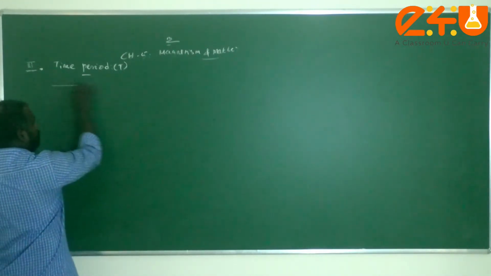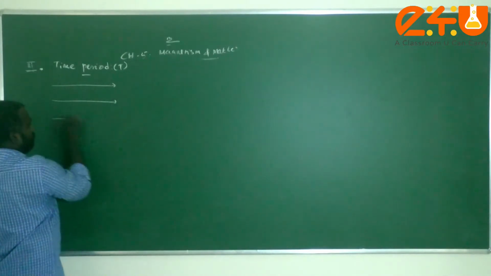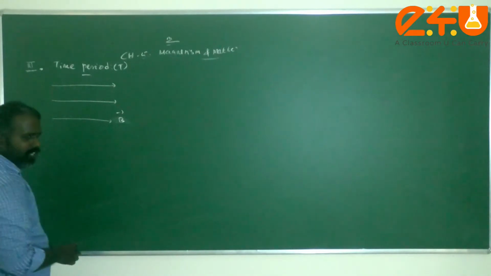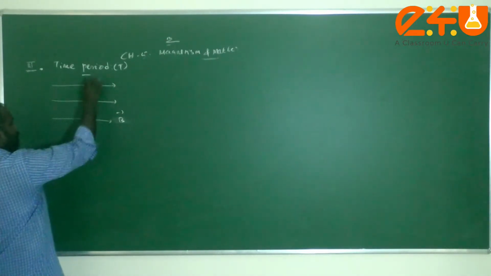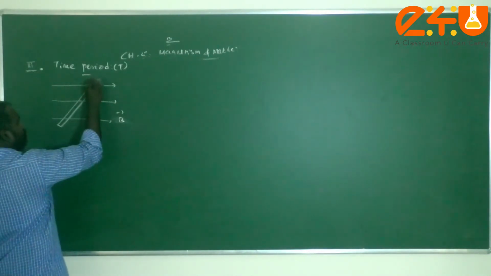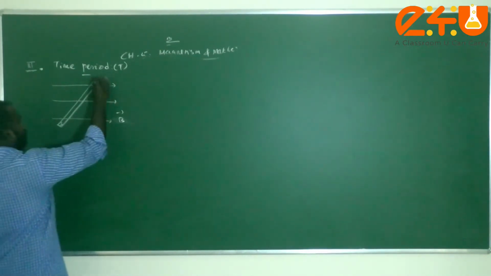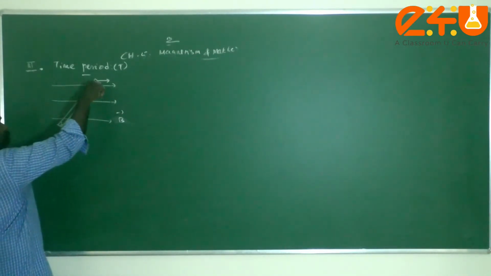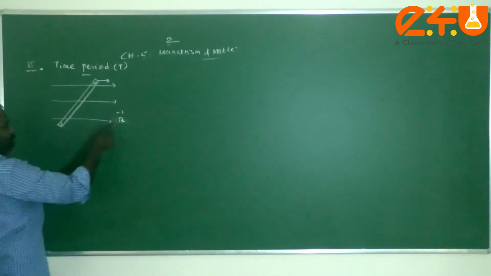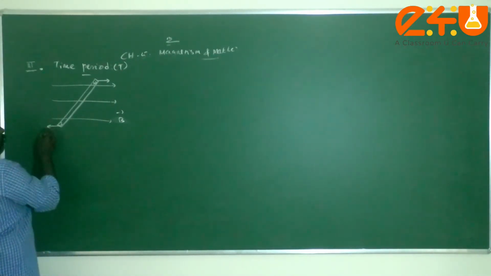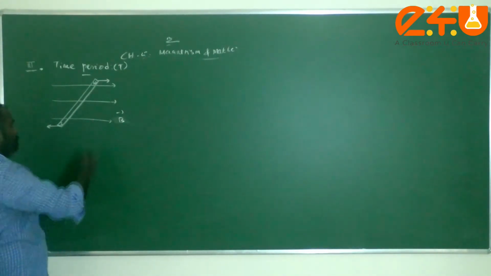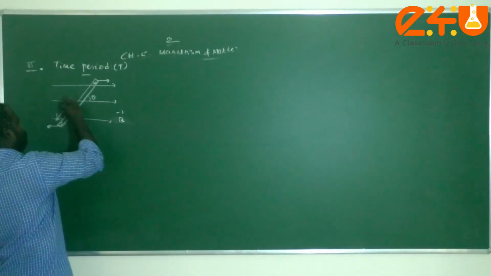Let us consider a uniform external magnetic field B vector. Assume that a bar magnet of length 2L is placed, with poles N and S. As we discussed, the north pole of the bar magnet experiences a force along the magnetic field, and the south pole experiences a force in the opposite direction. So this is the force acting on the magnetic dipole. Let the angle be theta and the length 2L.